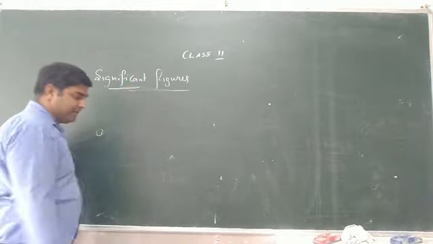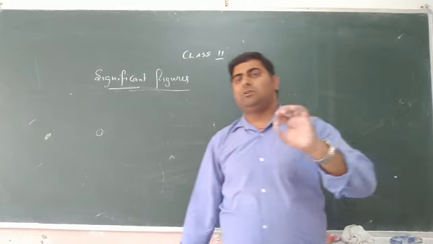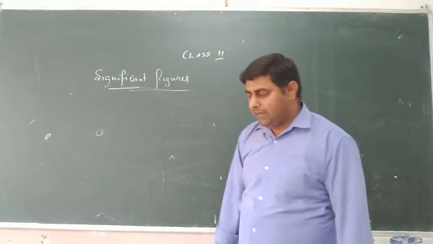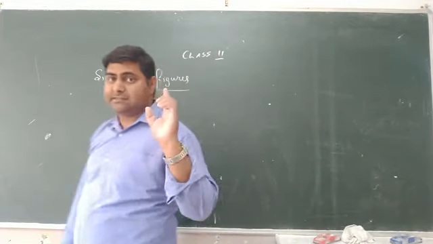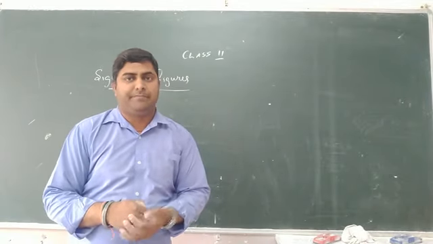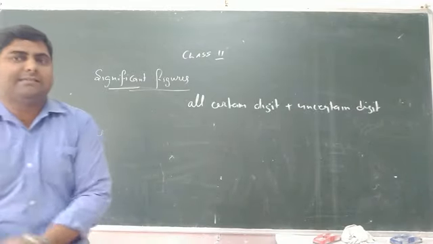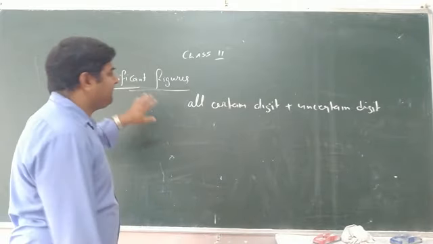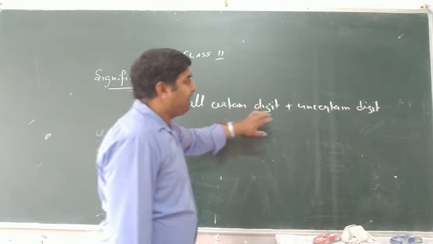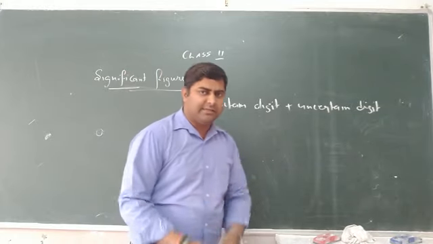Significant figures generally contain all the values with absolute accuracy with the last digit uncertain. Keep in mind, the last digit is uncertain, whose value we do not know with exact accuracy. So significant figures are simply defined as the set of all the certain digits in a given number plus the last digit is uncertain. Let us take a simple example.